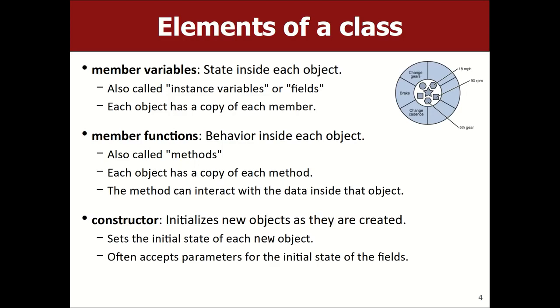A class also has something in it called a constructor, which is a piece of code that initializes objects as they are being born or created. So whenever in Java you said this equals a new whatever, that was you constructing an object. You're executing a piece of code called a constructor.